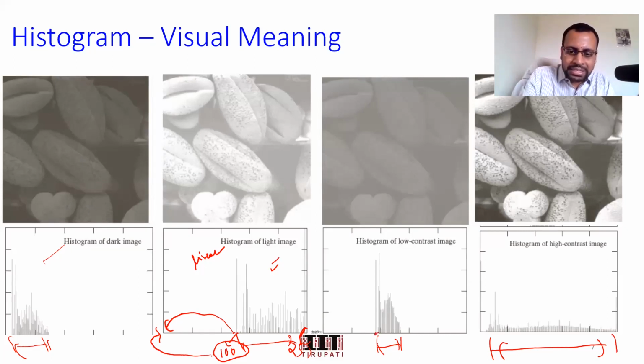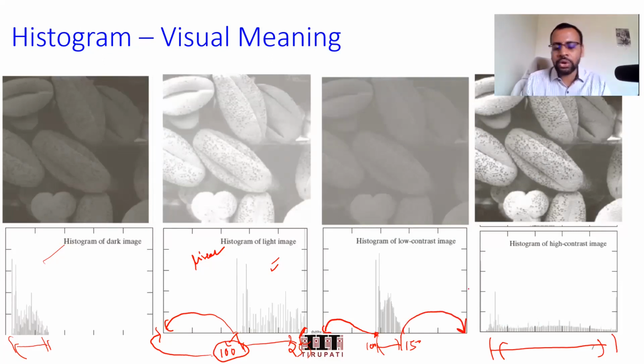Maybe even a better case is this. This is what I would tell you. This is, let's say, 100. This is 150. This 100 I want to go to 0. This 150 I want it to go to 255. And then linearly place the rest of the bins in between. Okay. Now you tell me the mathematical form where this is possible. A simple normalization would help you doing this.